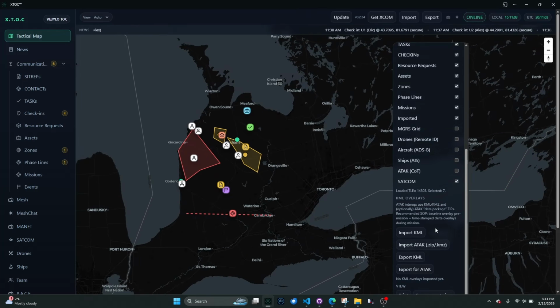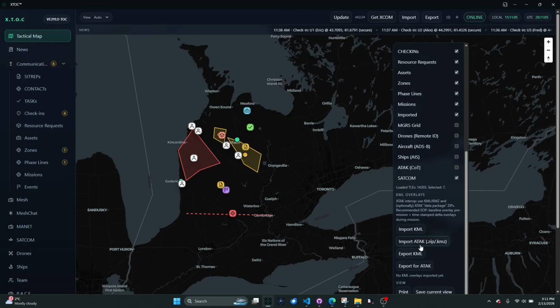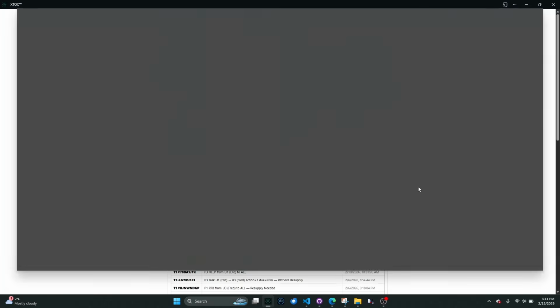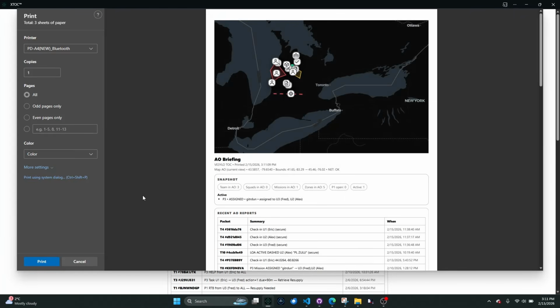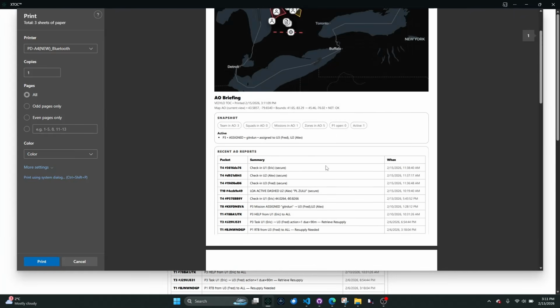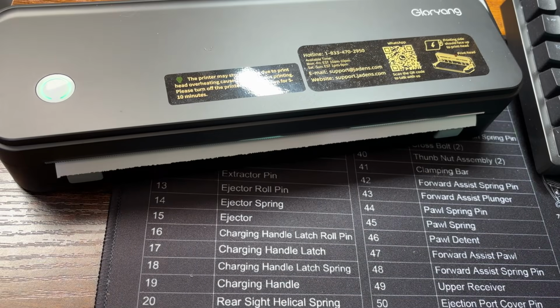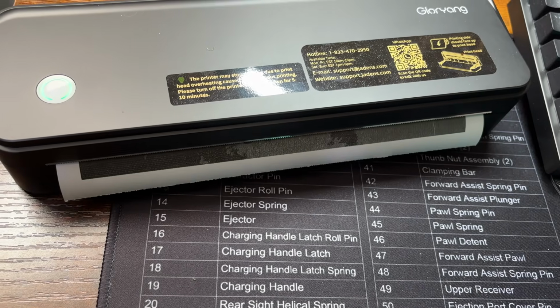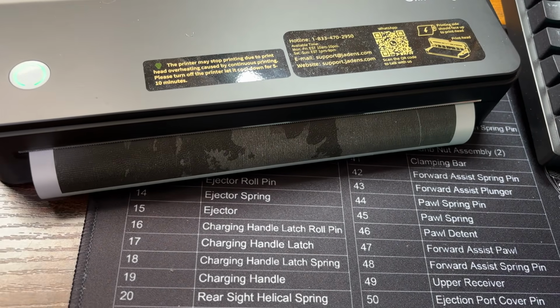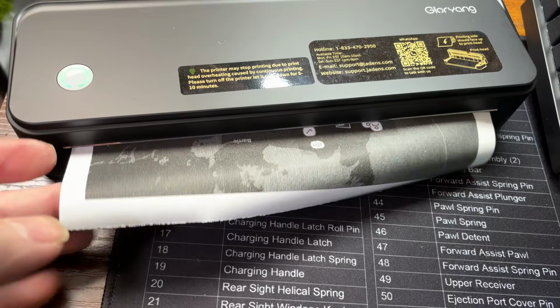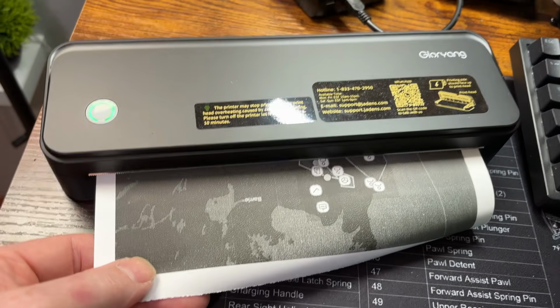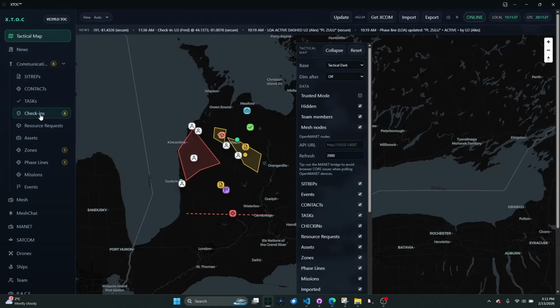I don't think anybody's ever really done that, but we can do our KMLs, our ATAK stuff, and we can also now print from this and do an AO summary and print that out. I have two thermal printers and super handy. You can print this out and get a complete news, what everybody's up to in the AO, and even weather, current radar picture, and just hand those out to people. Pretty handy.